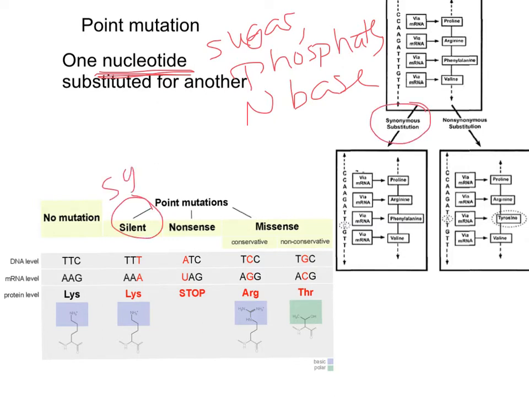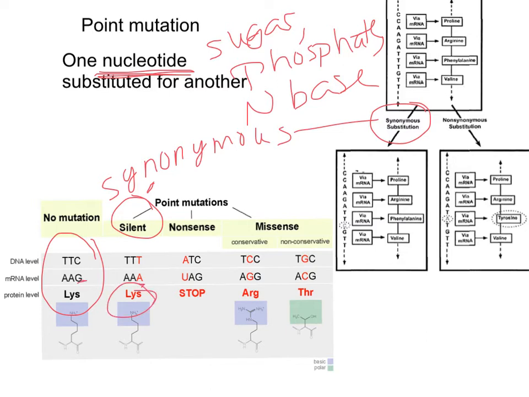So these are the same. Okay, so your synonymous or silent mutations, those are the same. And so with these mutations, the substitution results in the same amino acid. So if this is my original over here with no mutation, even though I substituted one nucleotide, this G for an A, it still codes for lysine. Remember, we have that redundancy in the amino acid chart. When you're looking at that chart, you'd have multiple things that coded for proline or multiple things that coded for alanine. Okay?